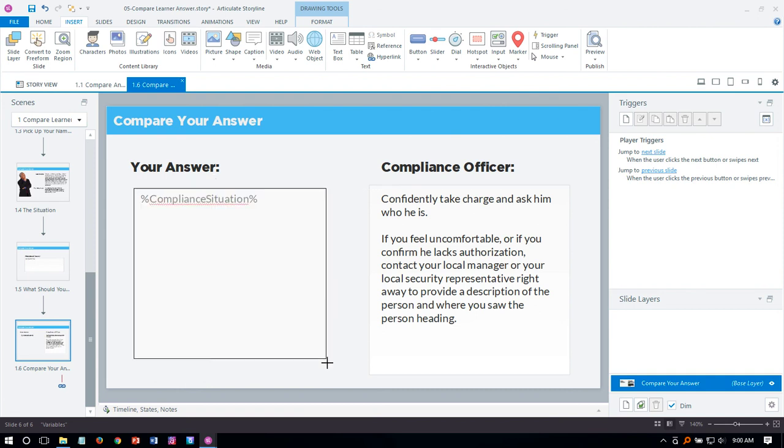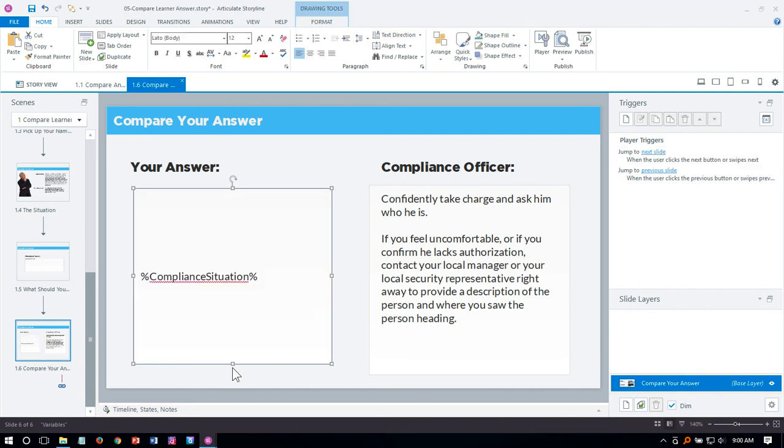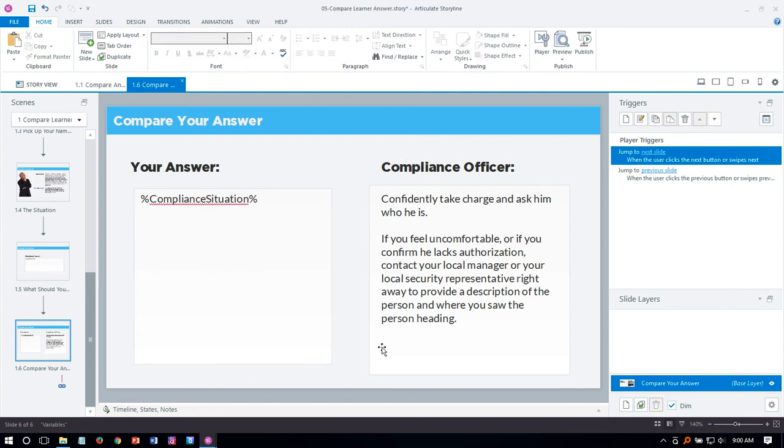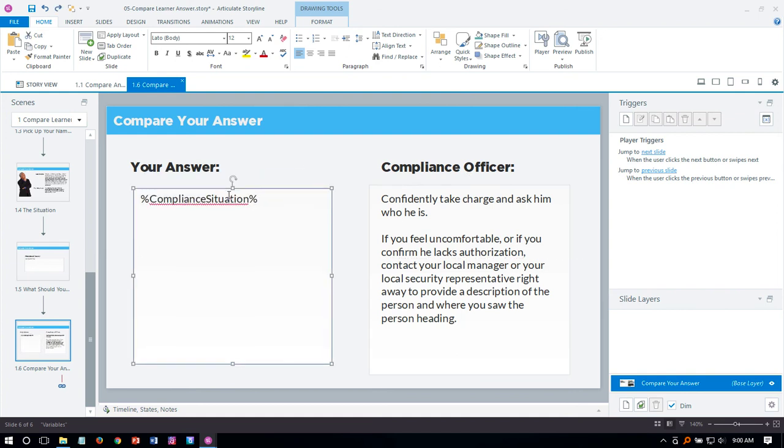So what I'd like to see happen here is I want to format it just like I did this rectangle. So I can grab this rectangle, come up here to Home, Format Painter, and then click on that box, and it adds the background and the stroke for me. Now, if I resize it, you'll see that the text is set to the alignment in the middle. That's fine. So I can come in here and say Align Text Top, and now I have these two boxes, although this is really just a rectangle, and this is the text box, a rectangle with that text entered inside of it. So just a quick way to get the formatting to align right there.